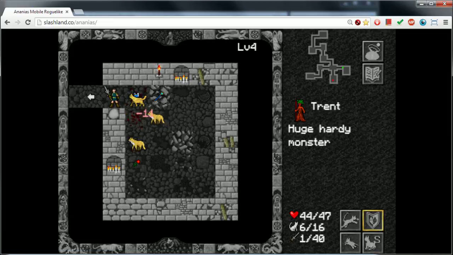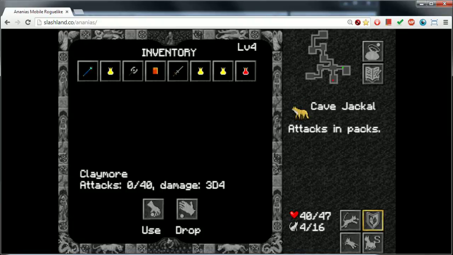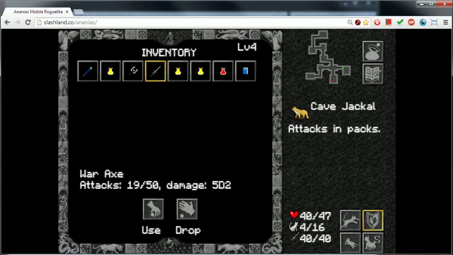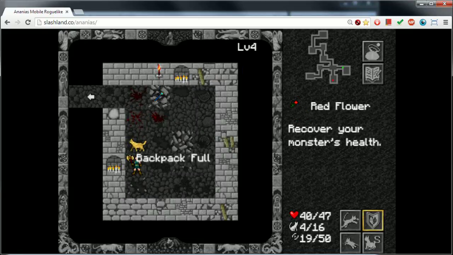I am letting the cat take a lot of damage here. I probably shouldn't be. But there's a healing right there. And weapon down. Alright, so let's go ahead and use this. And then we'll use the blade spell. We'll pick up the axe spell. And we'll go ahead and start using the axe, since we have that.